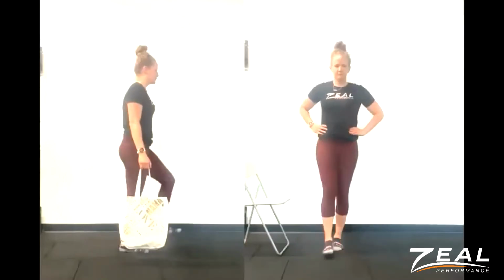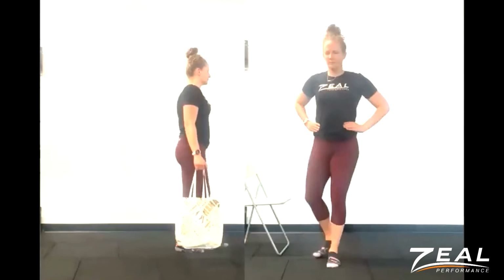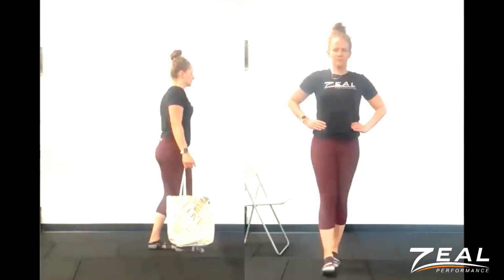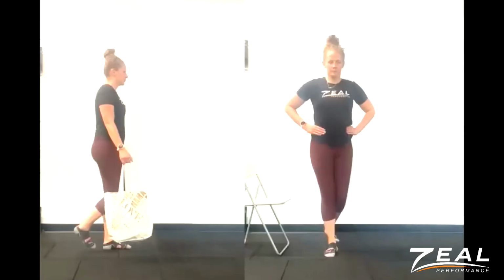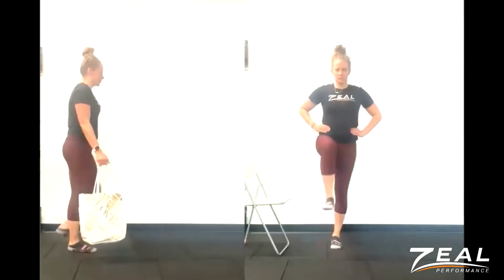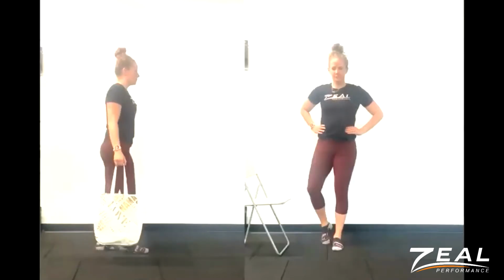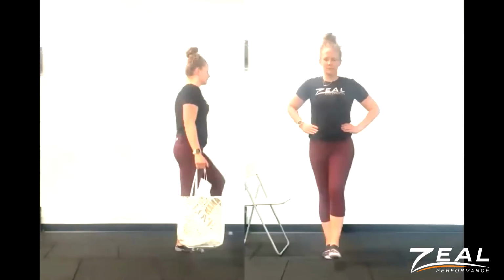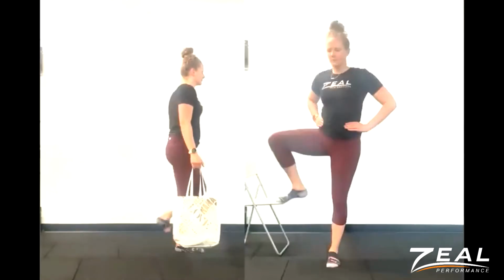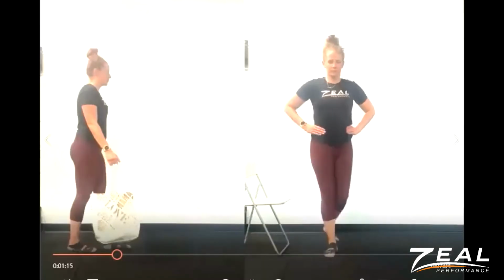So there's going to be 40 seconds holding that bag or that weight away from your hips. You don't want it to be leaning against your side. You want it a little bit out because it'll increase the work that your core needs to do. And you're just getting a nice knee drive, really controlled, making sure you're slowing that pace down, just doing 4 or 5 steps forward, 4 or 5 steps back. Good work.